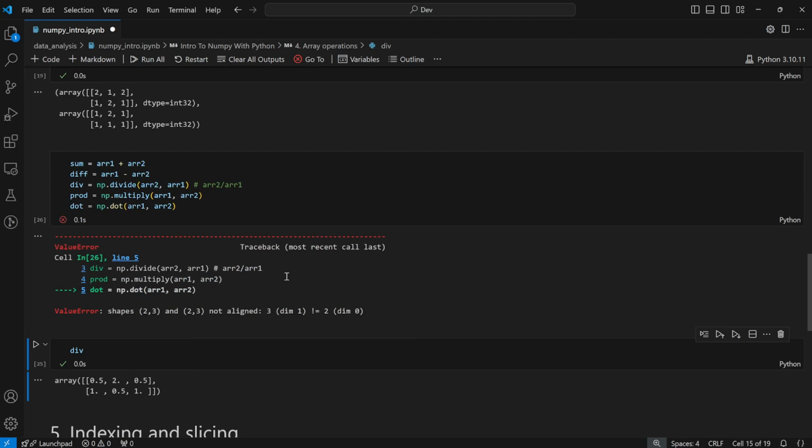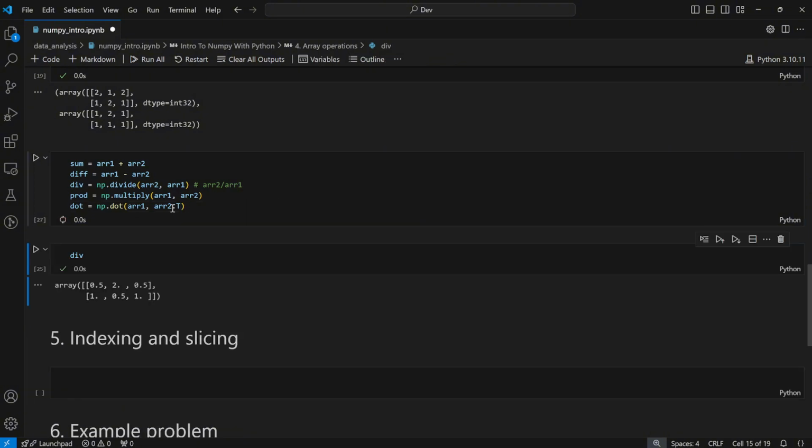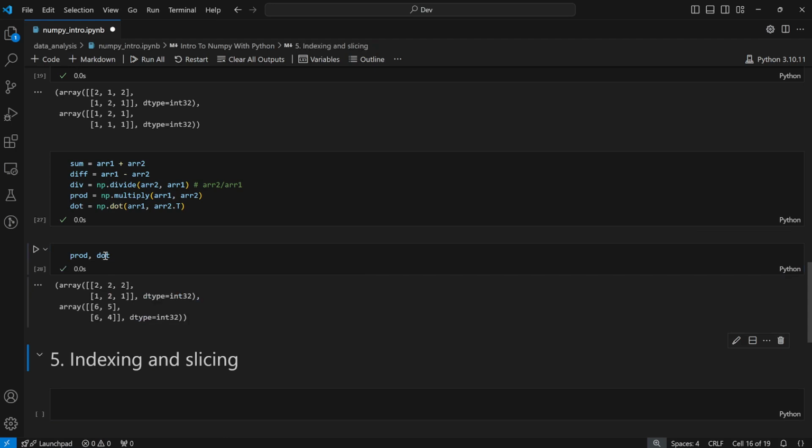And if I run this, oh, we have a little mistake here, because we can't multiply array 1 by array 2, because the shapes don't match. I'm going to multiply this by the transpose of array 2. And just like that, we've just seen another matrix property, which is obtaining the transpose of a matrix. So let me run this, and this time around that should work. I'm going to display prod and dot next to each other for us to see the difference. And as we can see, prod contains the element-wise multiplication of these two matrices, whereas dot contains the actual matrix multiplication of these two matrices.